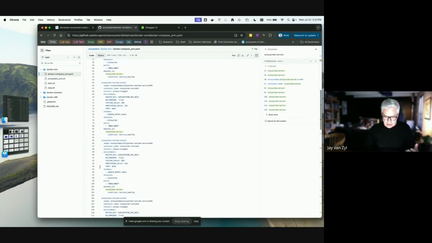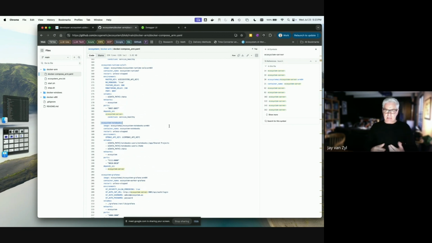The other thing you can do: the notebooks container is the one that runs a Python stack. There are two key instances that run. One runs a whole Jupyter notebook environment, so you've got a notebook server that gets spun up. We find that many clients run their own notebook servers because they might run their own configurations, so they don't have to use ours. You just point and map the structure where your shared projects are onto that particular notebook server. But we do have a Python stack that deals with data transformations and AI work that is built into the notebooks container.